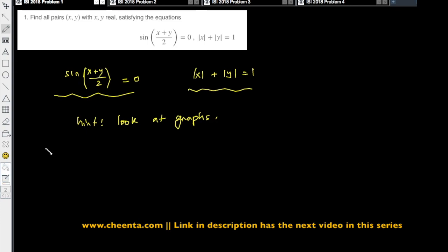Now let's look at the first one: sin((x+y)/2) = 0. This implies that (x+y)/2 is an integer multiple of π, so (x+y)/2 = kπ where k is an integer. If you don't know why that is true, just look into the general idea of how sine of an angle works.